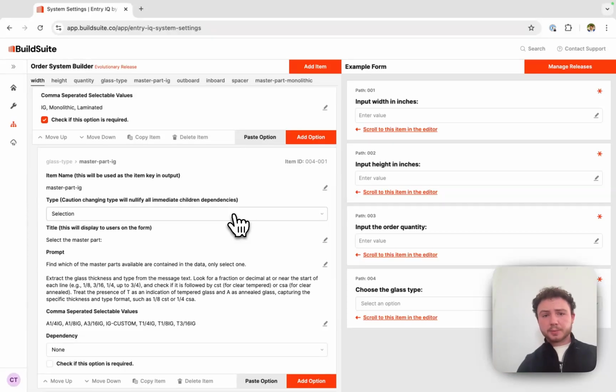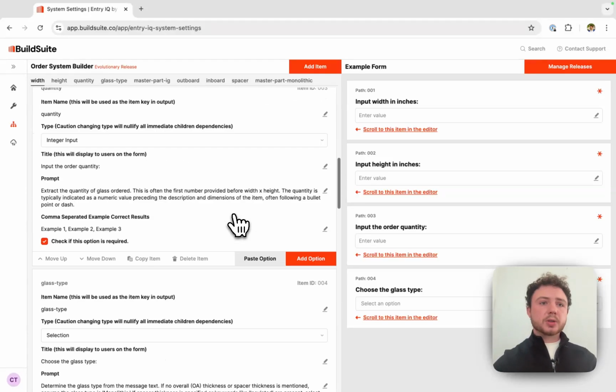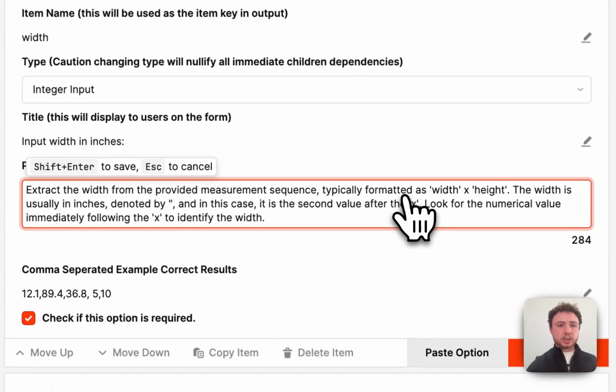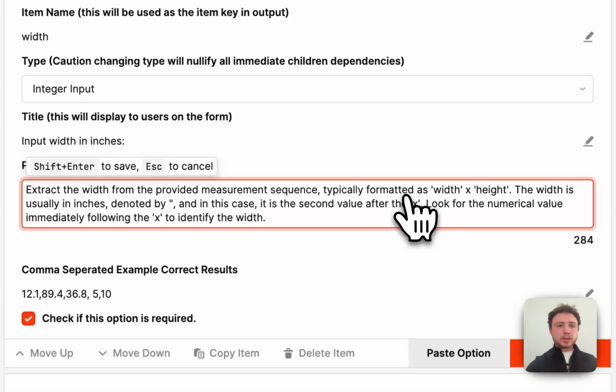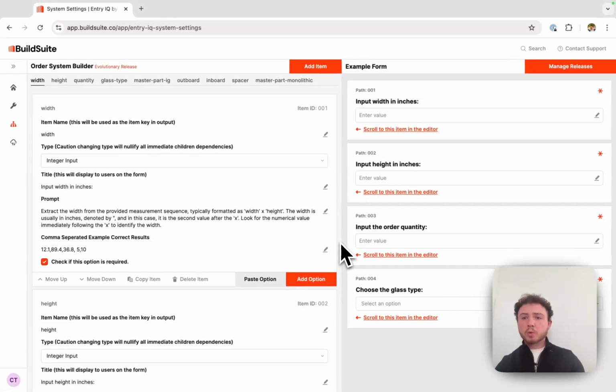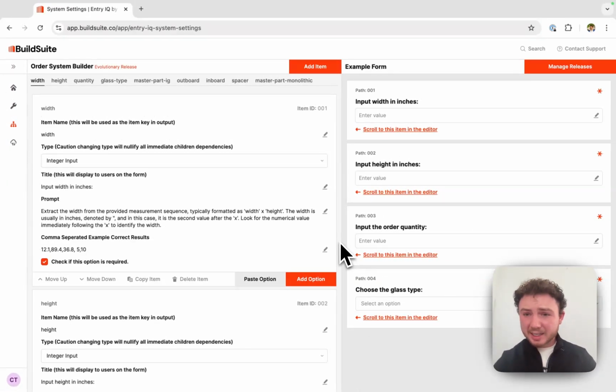fully extracted your order. And so the way this works in terms of your setup is your IT team needs to define what these options are, and then they need to tell our system what those options look like within the order. And so they verbally explain here in the prompt region what they're looking for. As you can see, this is an explanation of width. So it's explaining to our AI, our system, what width is, what it might look like within your orders, and how to get it, right?